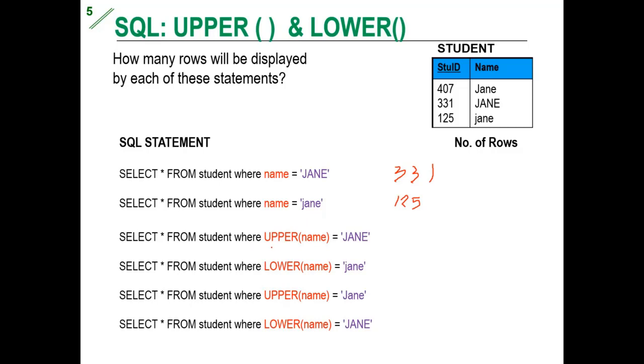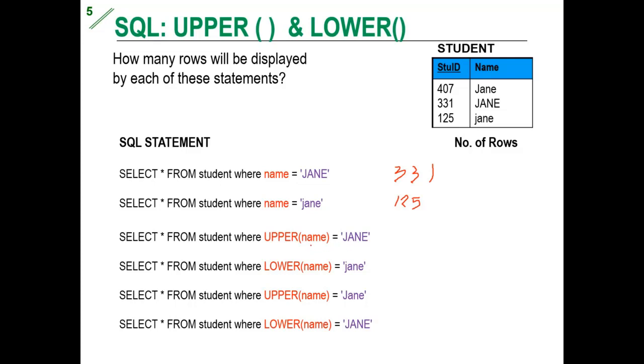Third example. Let's go to the third example. Now in this case, I want everything, right? But this time, I'm comparing the uppercase version of name with the uppercase version of Jane. How many rows will I get in this case? Vanisa says 3, Kunjal says 1. How about the others? Molly, Zia, Casey, Liam. Yes, Liam says 3. Good.